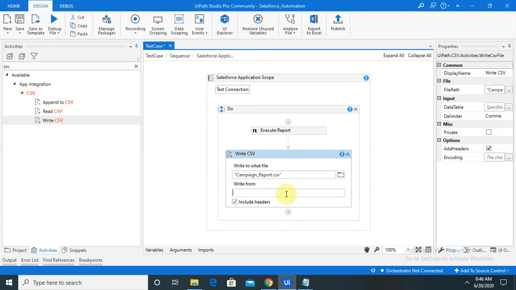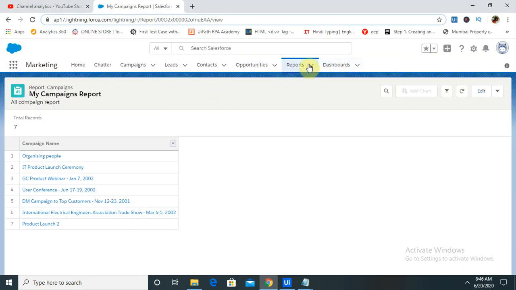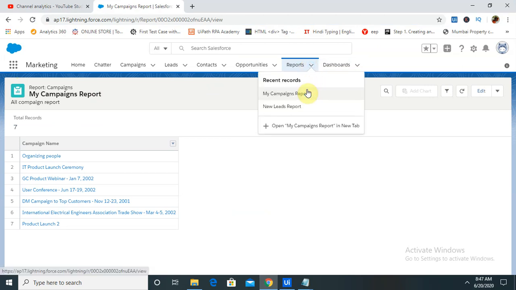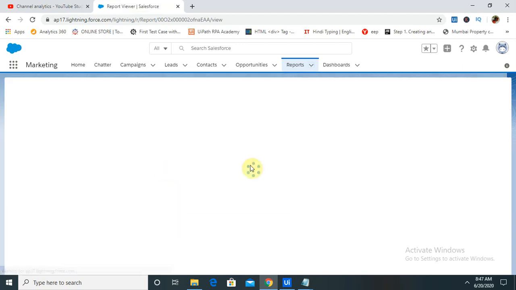Save this, and provide DT2 as the data table name so that you are able to save your campaign data. Now you can see include headers is also available, but when you are working with account details or leads information, multiple columns are available, so it's not easy to view them there.